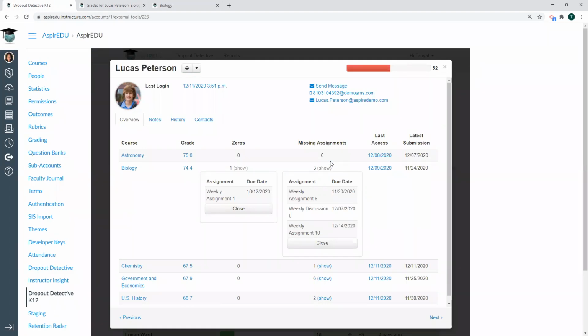Now, there was a question about, can a teacher's lack of consistency impact risk score? Where I see that most happening, George, is with missing assignments, especially in the beginning of a school year. If course content is being copied over from one term to the next or one school year to the next, sometimes those due dates are not updated.